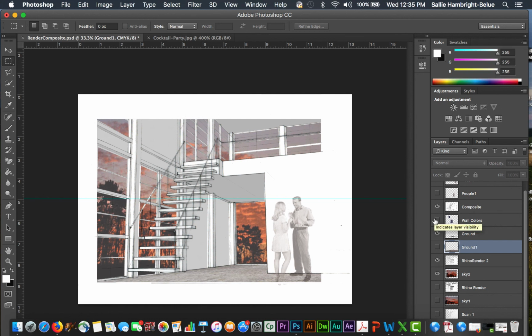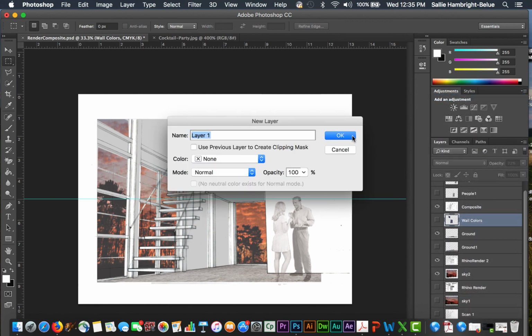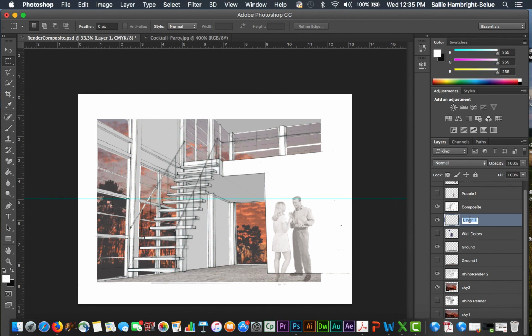But you can even, like if you have important color in your building, so let's say these walls were purple, what I did was I made a new layer. You make a new layer by going here, and new layer. Okay, you should label it, so let's say wall color 2.